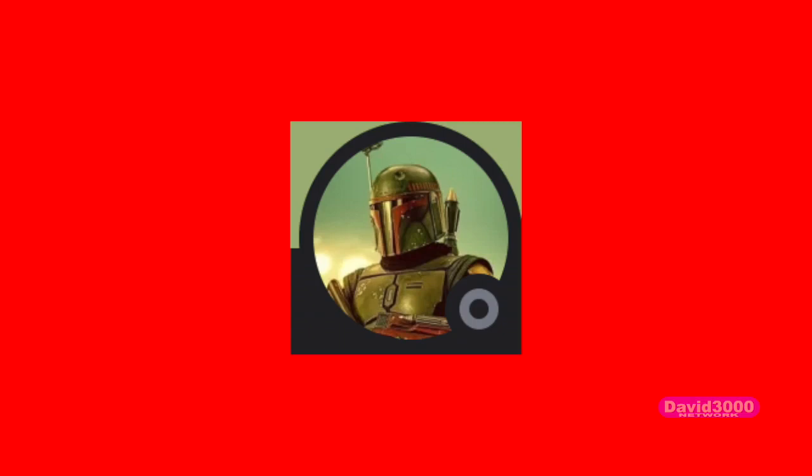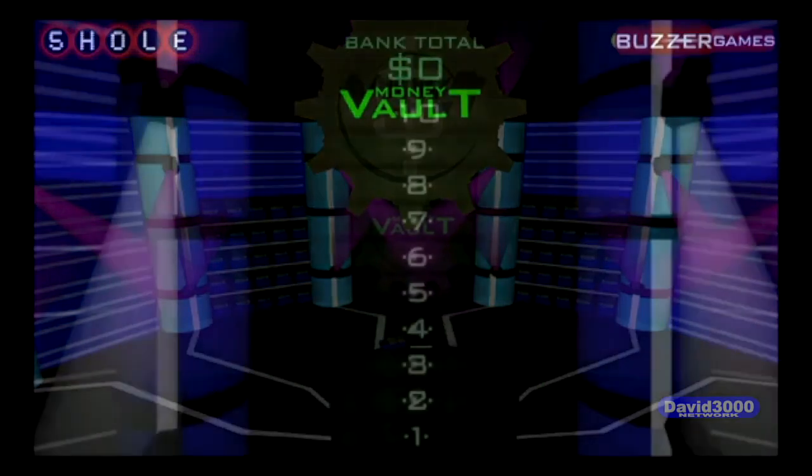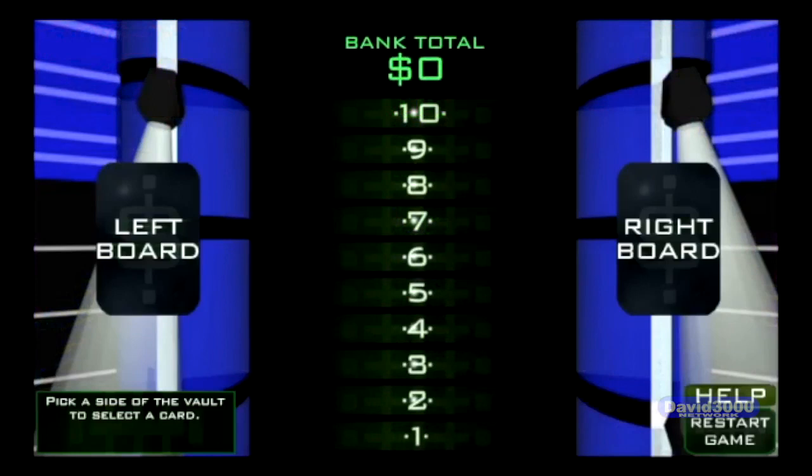Yes. Alright, so without further ado, here for the first time this season, let's go to the Money Vault right now. And here we go. Here's how the game works. Of course, you have the left and right boards to pick the cards from. And all you have to do is pick the money amounts you think go in order from the lowest in slot 1 to the highest in slot 10. Please remember that. So without further ado, left to right.